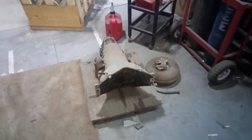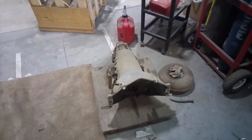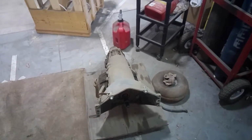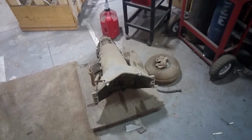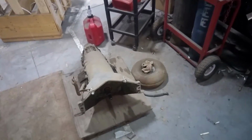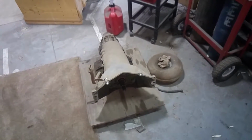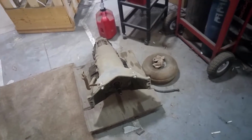and I've got the transmission out of that old Chevelle. It's got a shift kit and all that stuff in it, but I'm going to go through it all, put all new clutches and bands and basically any part that I can get to. I've never dealt with a transmission before like that, taking one apart. So it'll be a fun experience.